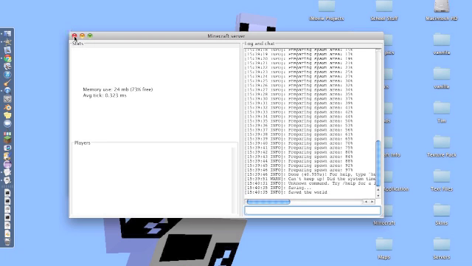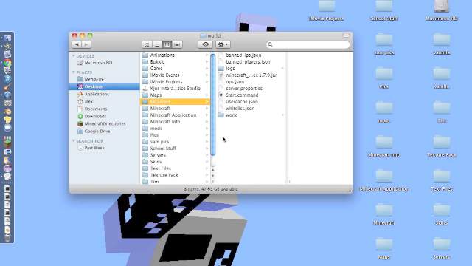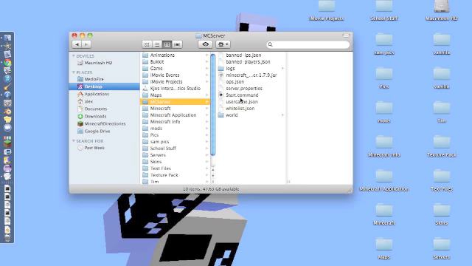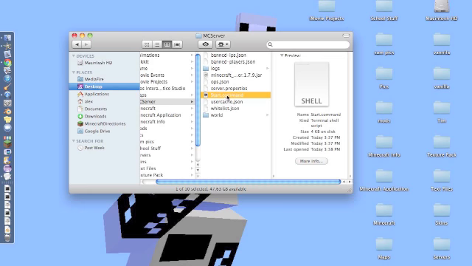And yeah. So then to stop it, for right now, you can click the little X, but normally if you want to save stuff, you want to type in stop, or else it will not save your world. So there. And so now everything we have is finished. And to use the start command, which is really not that necessary if you want a GUI. If you want a GUI, just start it up by opening the .jar every time.